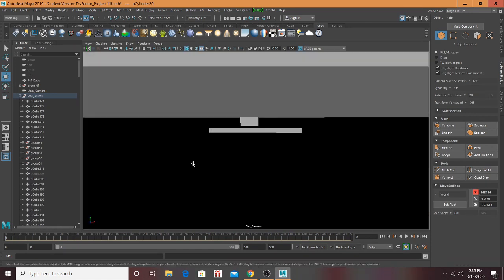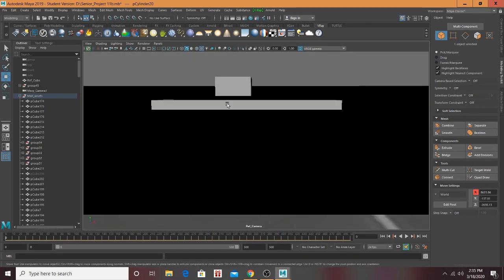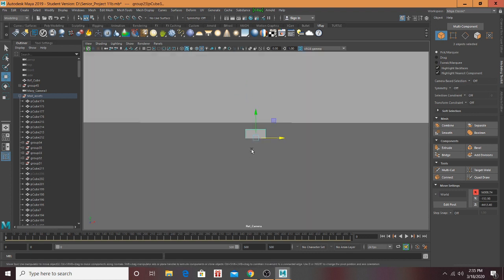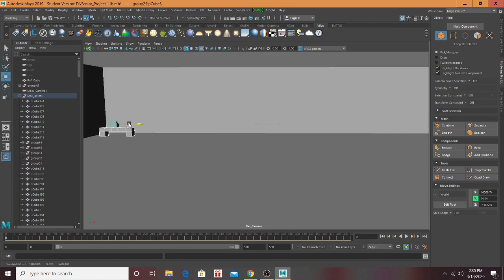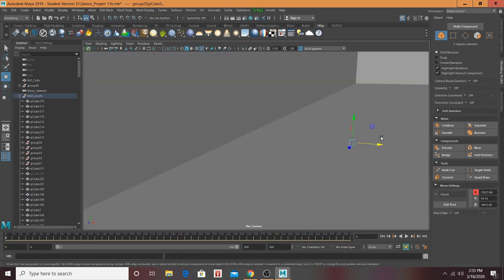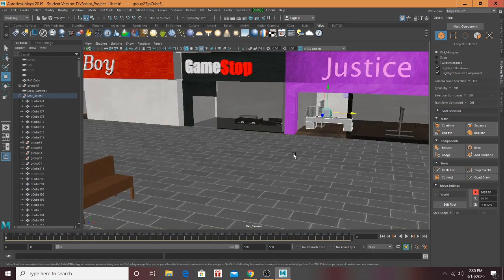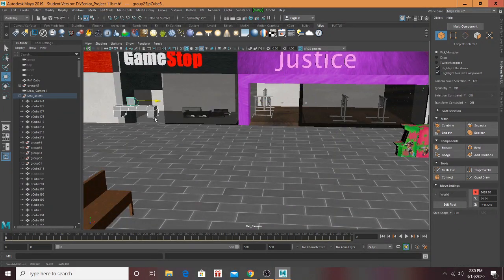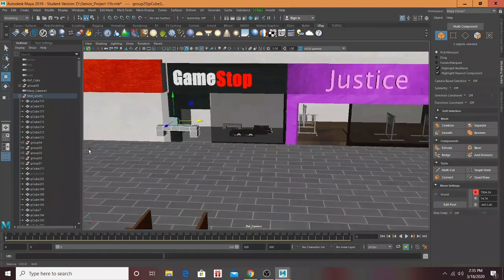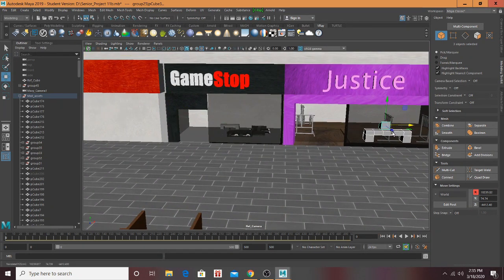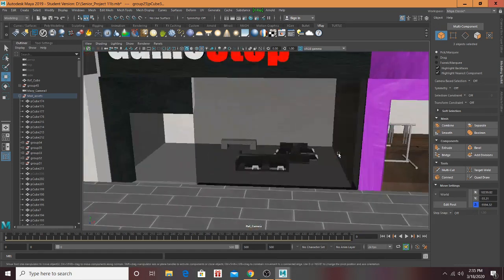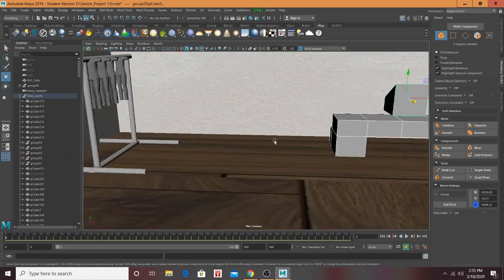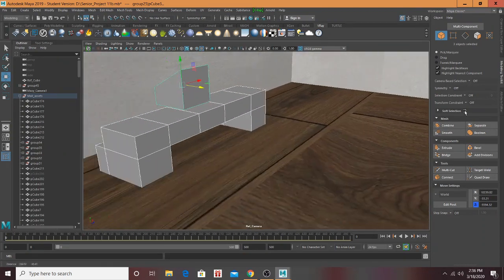Oh, right here. Perfect. Oh, there's another cash register. Okay, let's see what our stores need. KB Toys might need one. You know what? I probably don't need one for KB Toys, honestly, because I'm not showing off the interior of KB Toys. Like I said, Hot Topic and that were the two harder stores, because Hot Topic's got a lot of shirts. So my idea that I showed off will actually work out perfectly.